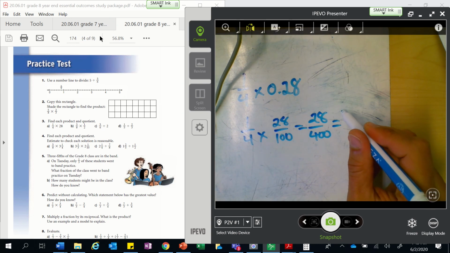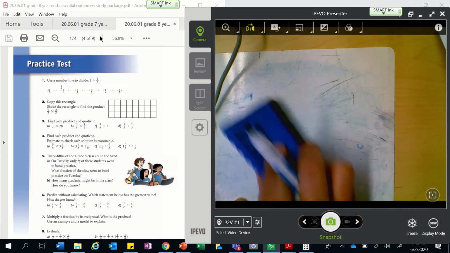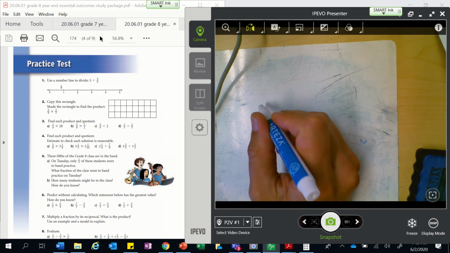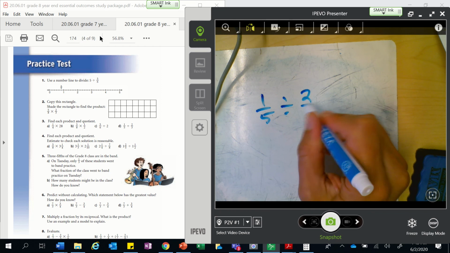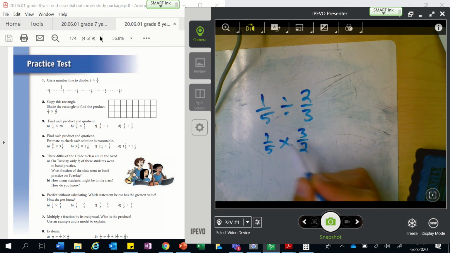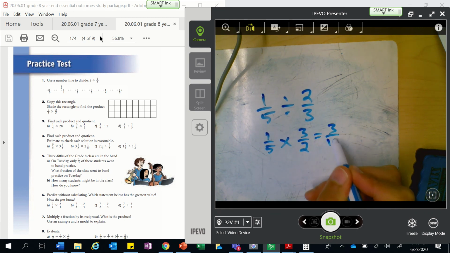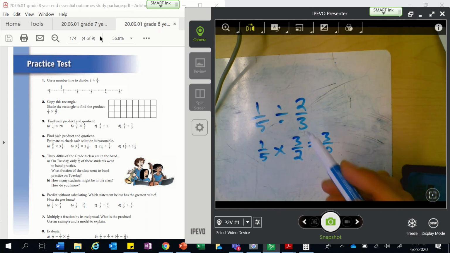I think that's my answer right there. Now, how do you do the dividing though? That is the trick. If you remember, we had a method where we would go flip, flip. By that, I mean you flip the sign, and if I flip the sign, then everything after would flip with it. 1 times 3 equals 3, 5 times 2 equals 10, that's as simple as it gets. So I went flip, flip, then I just multiply my top and bottom, and I have my answer.